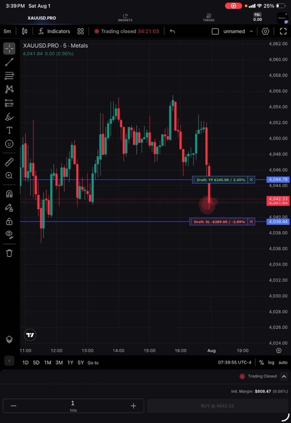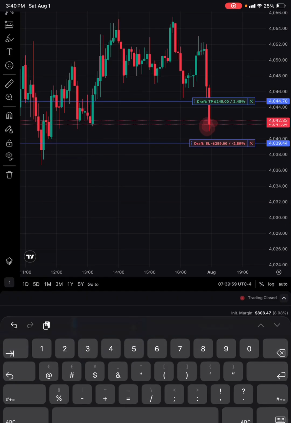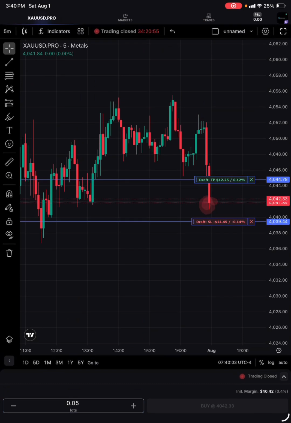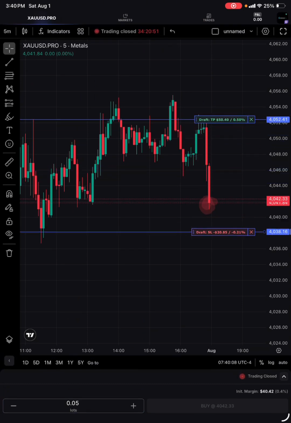The thing is about being able to make enough money to build your capital. So yes, on a 0.05, it may not make sense why you're only making $50 and risking 20, but when you change that lot size, you're risking 200 to make 500. I mean, that becomes a very big difference. You know what I'm saying?